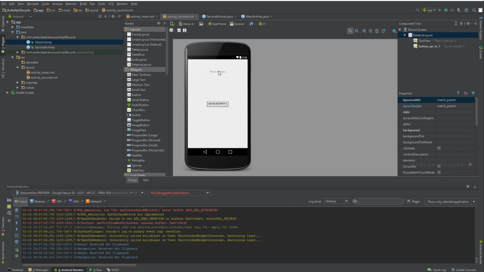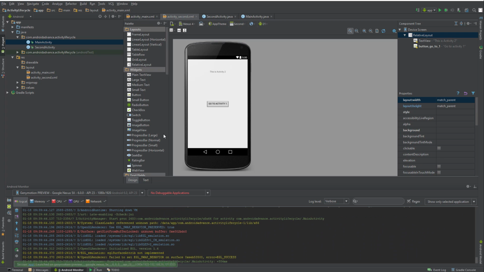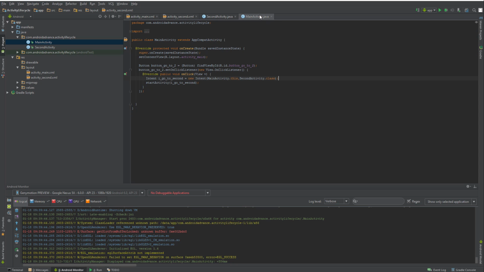The first one has this activity 1 go to activity 2, and the second one is activity 2 go to activity 1. Inside our main class we just have a reference to this button, go to 2, start a new intent, activity second, and the same in the second activity but going to the first activity.